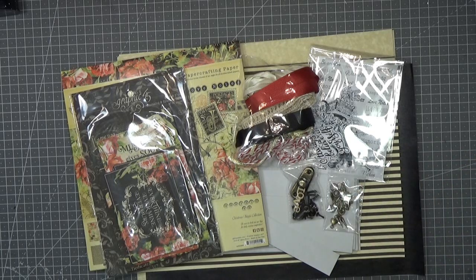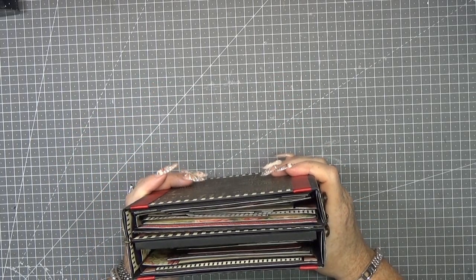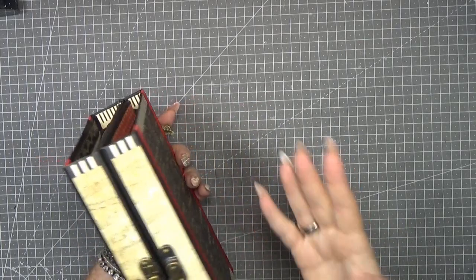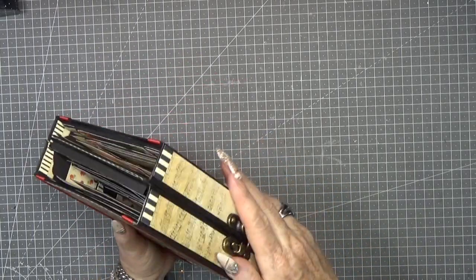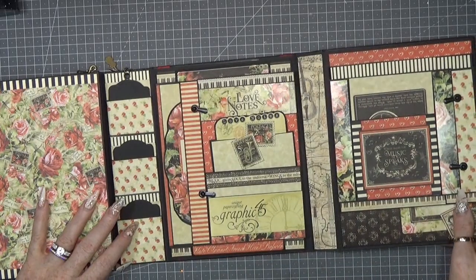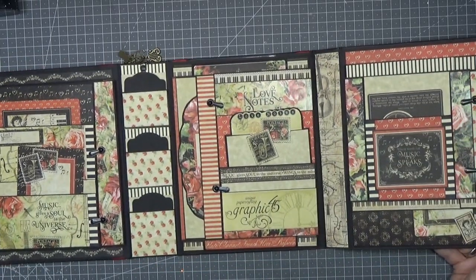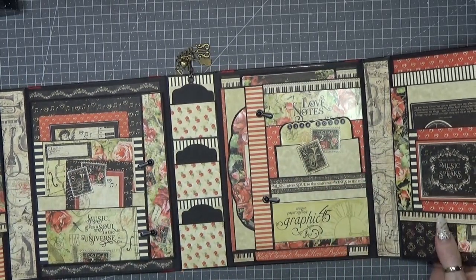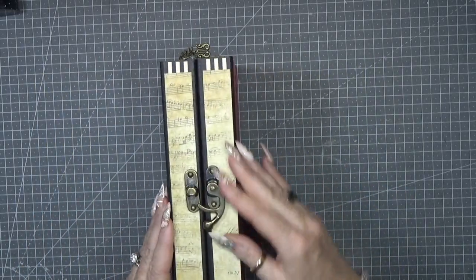Okay, so what we are going to make is this file fold. I don't know if this is an album, because an album has pages, but I'm just going to call it a folio album. We can open this up with this closure, and then you can fold it open again, and again, and that means that we have 4 nice pages to create. I'm not going to show you the pages, but first we're going to make the cover, so that is what we're going to start with.